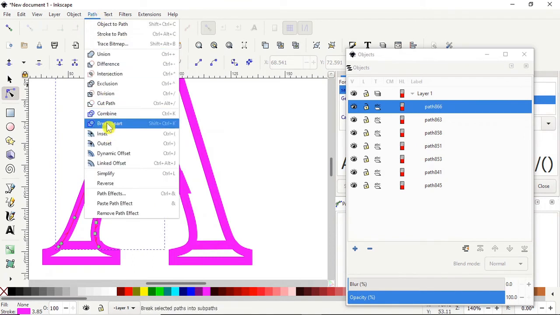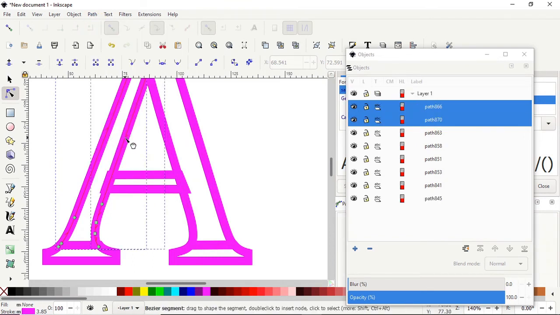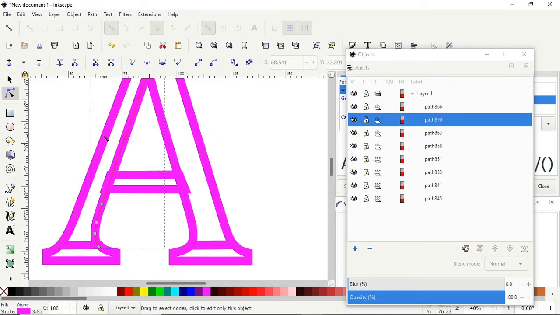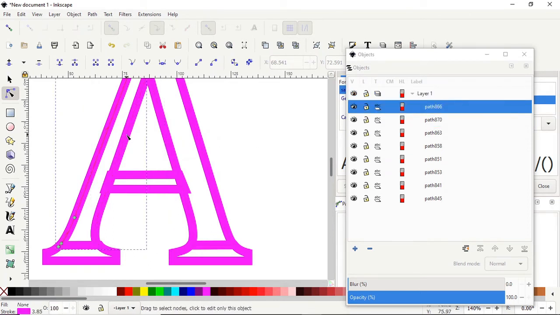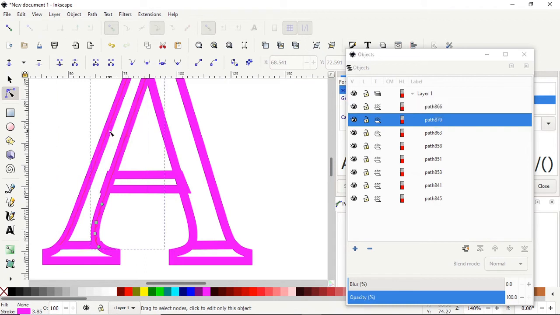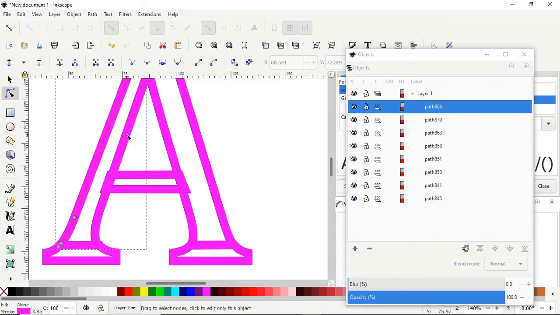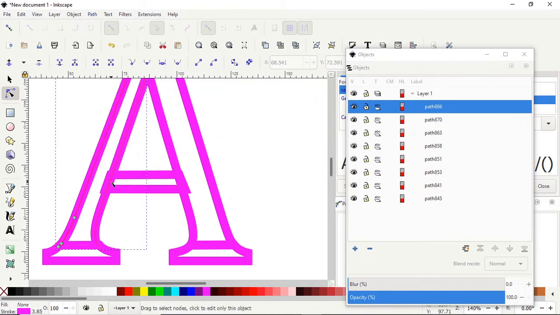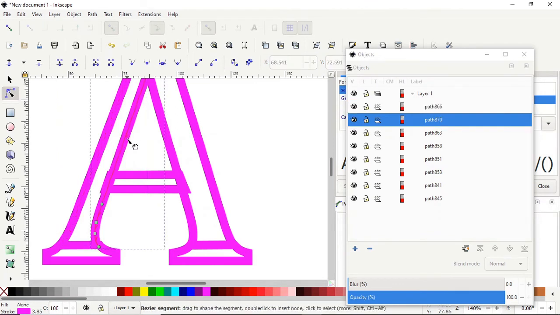Path, break apart. Now I should have to, yeah, break apart. Now we can select each individual one, and then we can go and path reverse. So that way the direction of each one will be going the same direction.